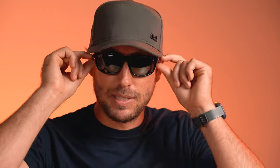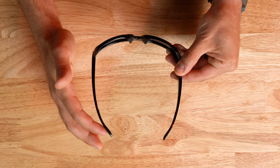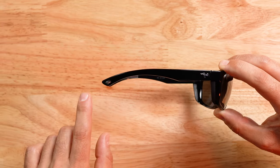Now if you're an everyday hat wearer like myself, you'll appreciate the hat compatibility. As you can see, the brim does not come in contact with the top of the frame because the chassis kind of dips down near the temple right there, and the side temples fit seamlessly beneath the hat and don't cause too much pressure in one area, so even when you're wearing these for long hours you're going to avoid headaches or any kind of discomfort along the side.